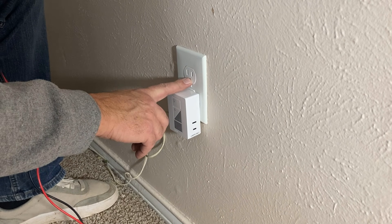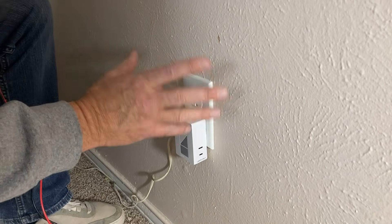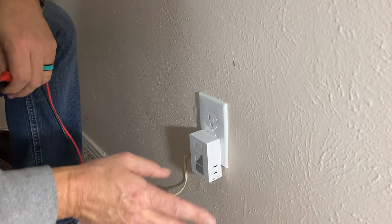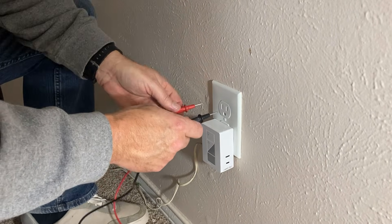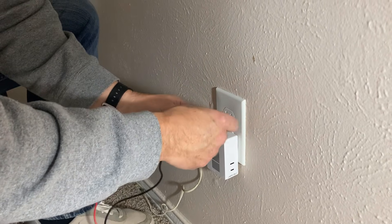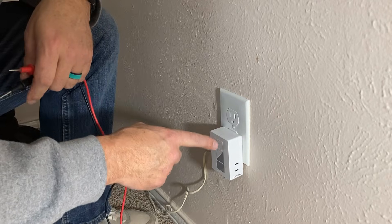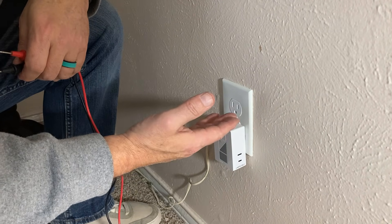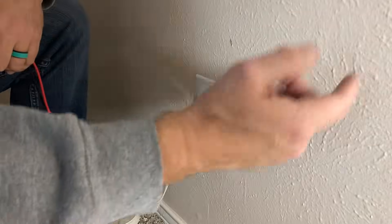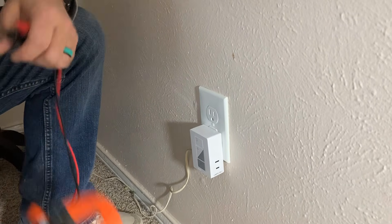Here we are at a plug that's obviously been replaced — we're going upstream because the panel is about 10 feet that way. I'm pretty sure this plug is before the ones we've opened, so I want to confirm we're clear on this side too and moving in the right direction. It's tamper-resistant, so I push both probes in at the same time. I pull out this side — no continuity. So we know the short is not on this end. Power comes in here and runs this way around the room, goes to the other side, then hits the living room.